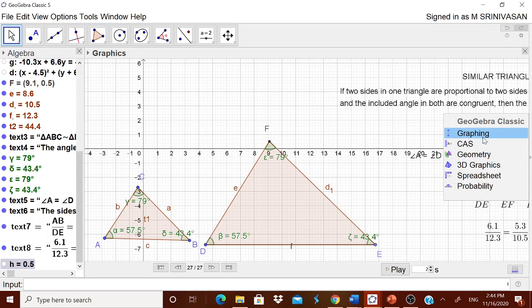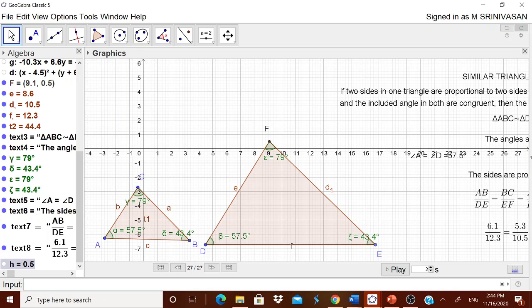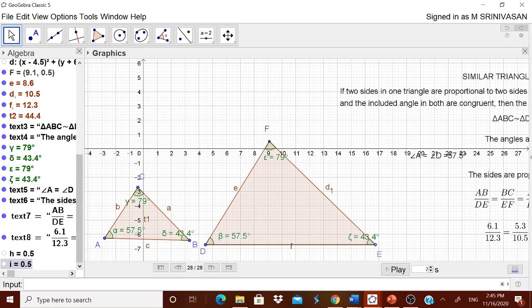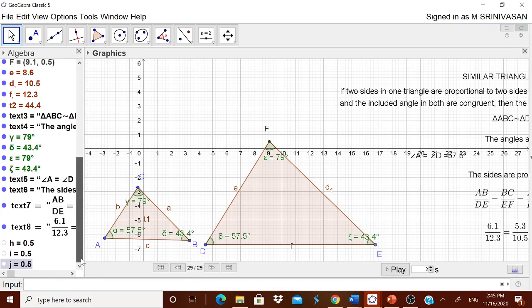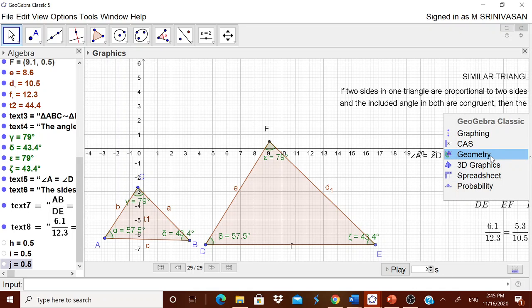Suppose you want to tell, sir, I am highly interested to know the value of the remaining also. For example, I is equal to, I am just introducing a new variable now, A upon D1, D underscore 1. You see, that also is 0.5. Now J is equal to the next one, B upon E. That also I am entering. You see, that also we are getting 0.5. What is the meaning of it? All these proportions are the same now.